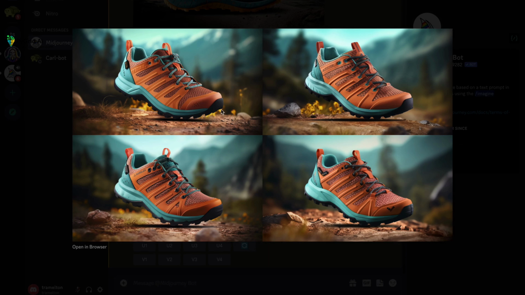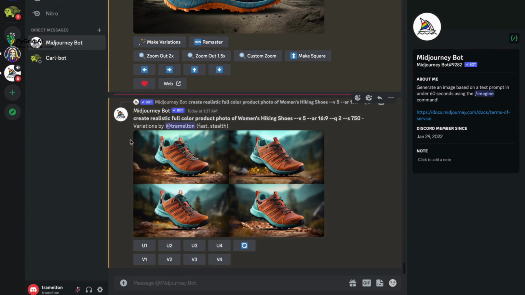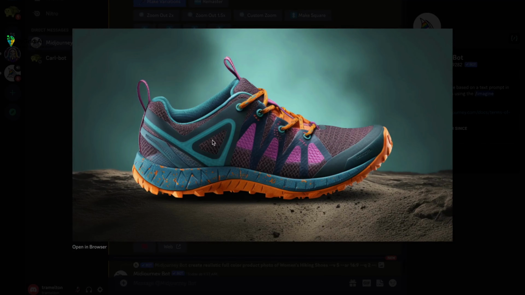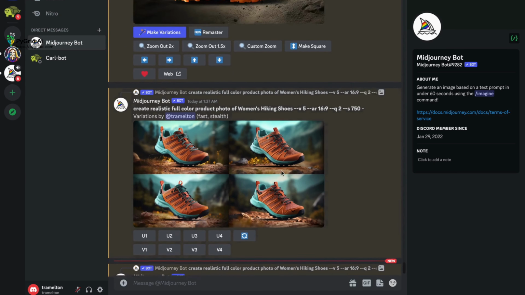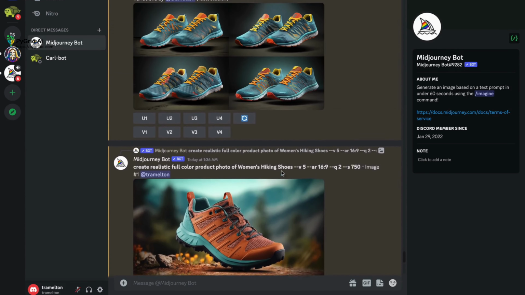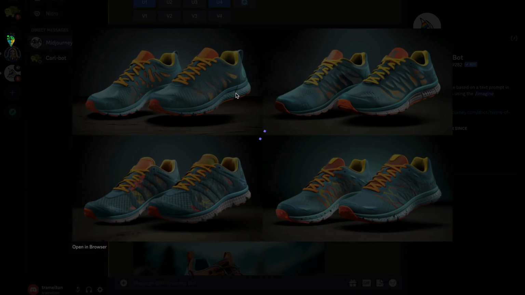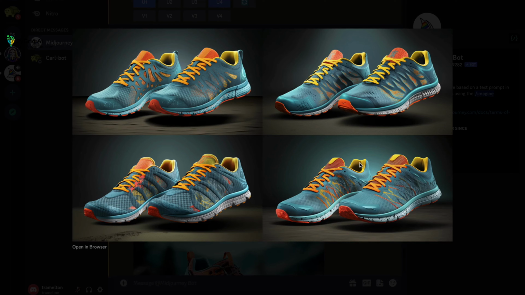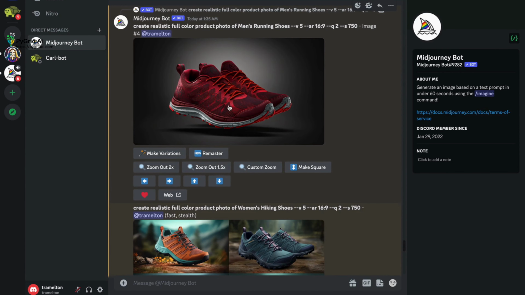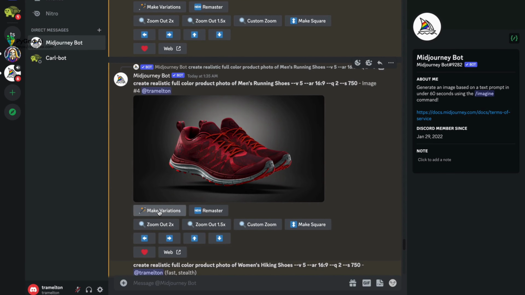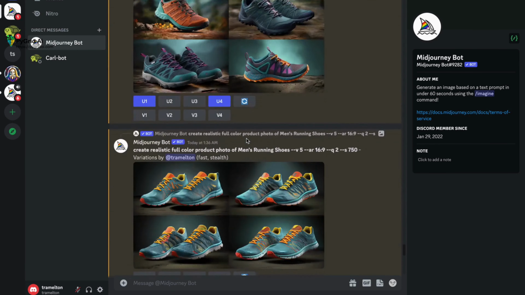So if you want to have a gallery, this gives you the access you need to display different sections of it. For this, we can also make variations to give us different angles, and it's going to kick off the job while it's running. We go back and look at this one that was generated for us. It looks good. Then the 9, the red, we can make variations of the red. Let's see what we're going to get.